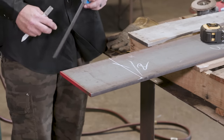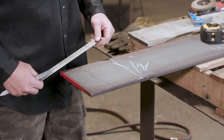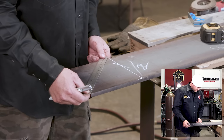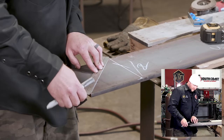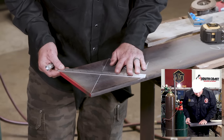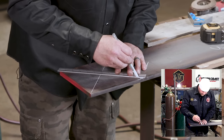Now we're gonna lay out the 4 holes, okay? Got to put concrete anchors in it, so best way to do this, I'm going to go corner to corner with it, just using the blade of my square. Go ahead and lay that out, okay?